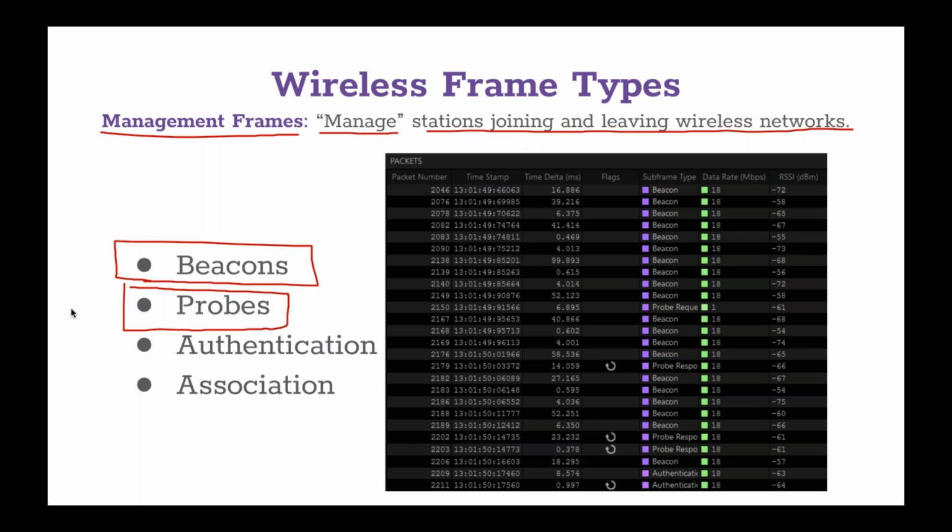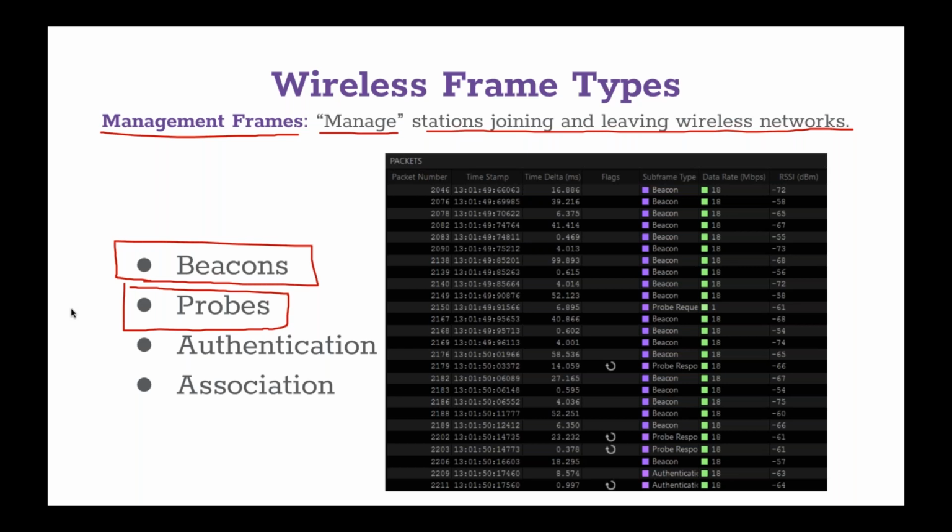So for example, my phone has connected to a couple of networks: Joel's Network at home, that's the name of my network at home, and then also MetaGeek, which is the name of our wireless network here at MetaGeek. Whenever I leave home in the morning and I jump in my car and drive down the street and away from my wireless network, my phone is going to start probing for familiar networks. It'll say, hey, Joel's Network, are you there? Hey, MetaGeek, are you there? And it'll just go down the list and continually probe for familiar wireless networks. So that's a probe request.